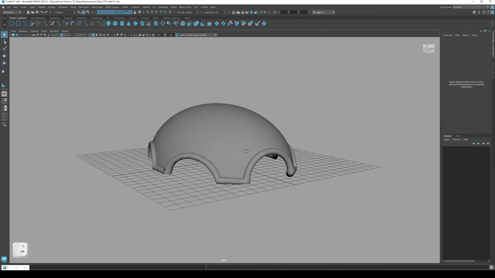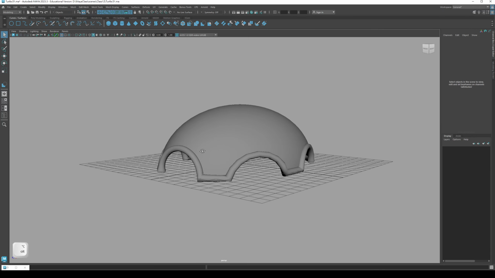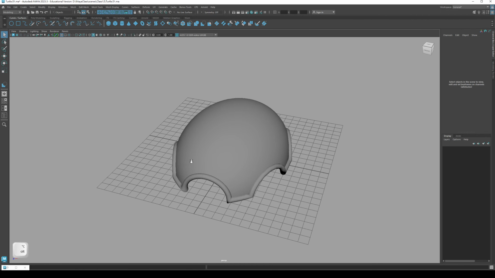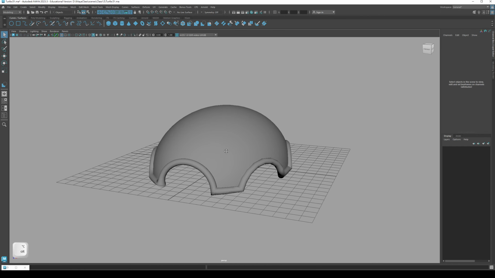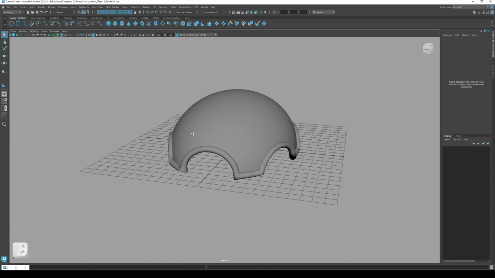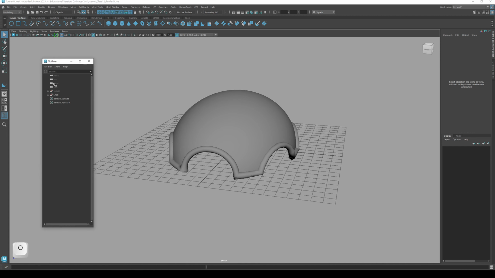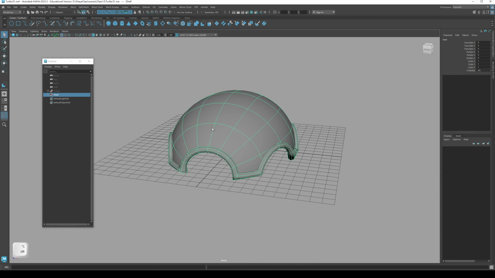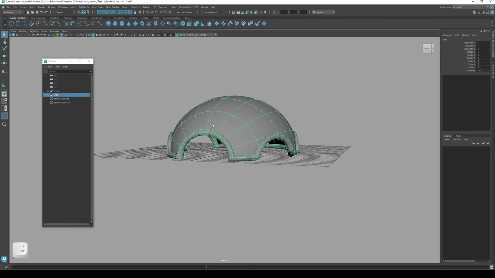And next, I'm going to model the belly part. The easiest way to model the belly is duplicate the shell model and flip it as the belly part and just do a little bit modeling. So for example, go to outliner and select the shell group. Control D to duplicate it. Let's name it belly.